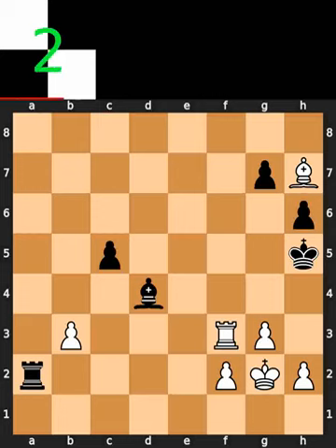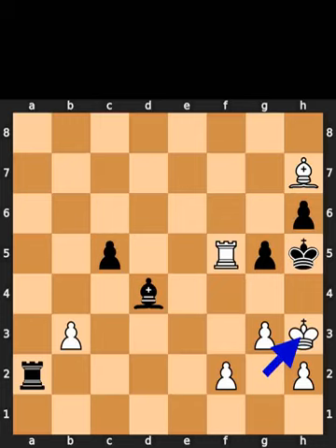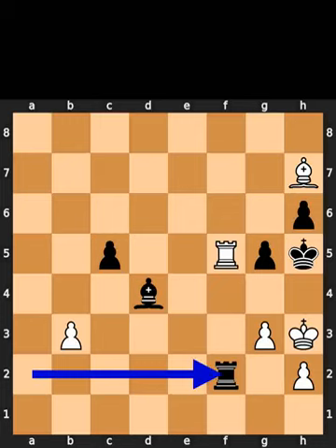White plays rook to f5, check. Black plays pawn to g5. White plays king to h3. Black takes the pawn on f2 using the rook. White plays pawn to g4, checkmate.